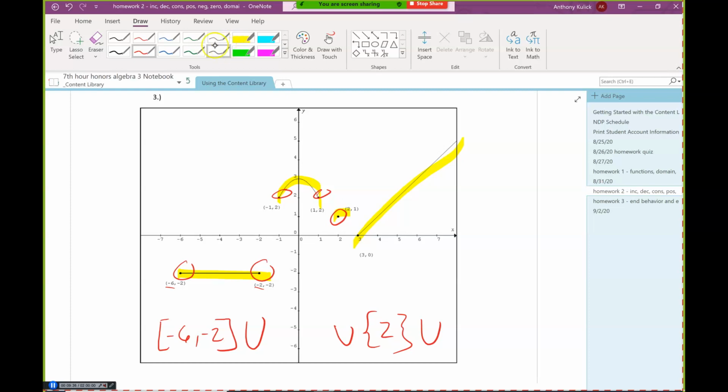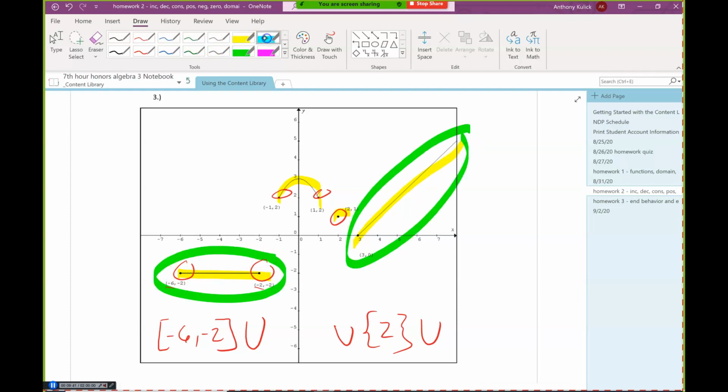The range is a little trickier because we do have overlapping y coordinates, right? So if I look at this, the only 2 pieces that really matter for my range is this piece and this piece, because these 2 pieces overlap with the thing that I circled in the green. All their y coordinates overlap. So I can just write the ranges for those 2 pieces separately, and that's it. Does that help without telling you exactly what the answer is?